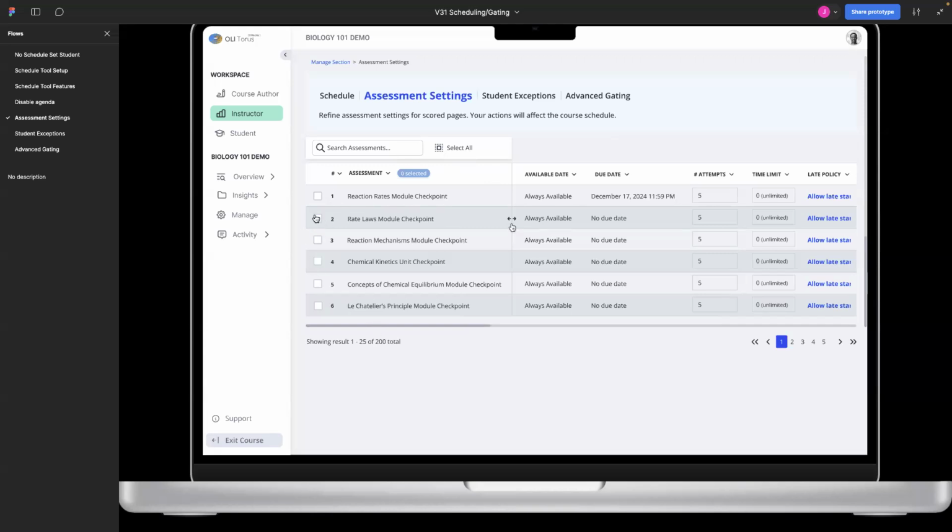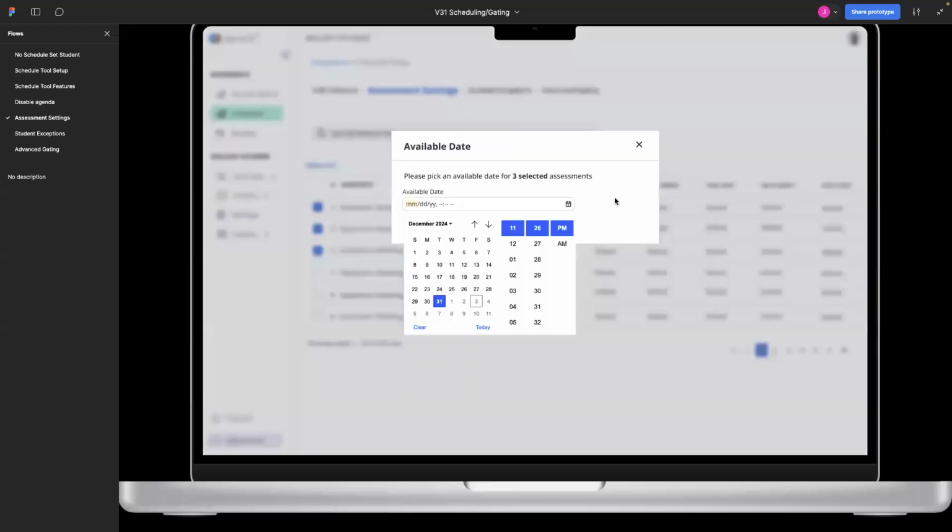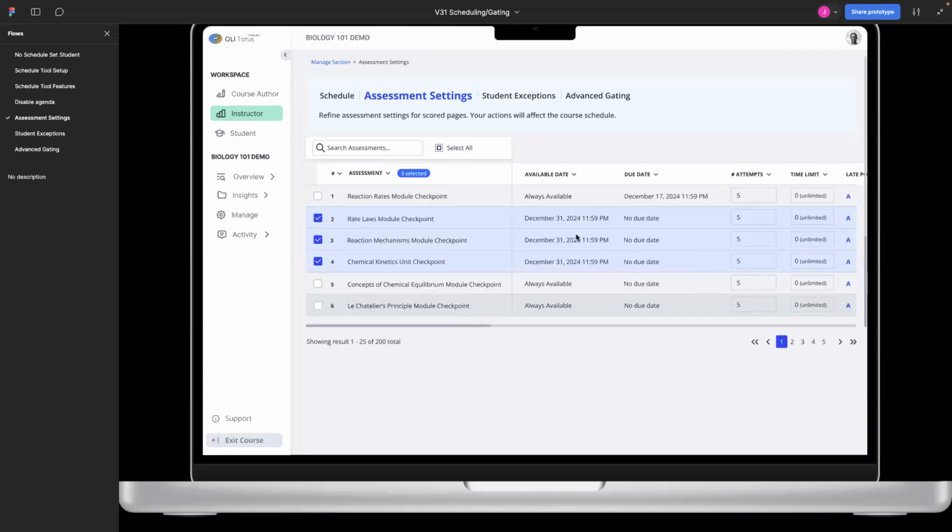But by the select all capabilities, let me see here. So it'll tell me I have 3 assessments selected, and let's say I want to make a change to the due date of all these, or let's say available date for my example I have here. Of these three selected assessments, I can now do that, and it should affect all three of these. So same thing, if I wanted to bulk apply different things, I would just select all of it and change one item's settings, and that should work for everything.